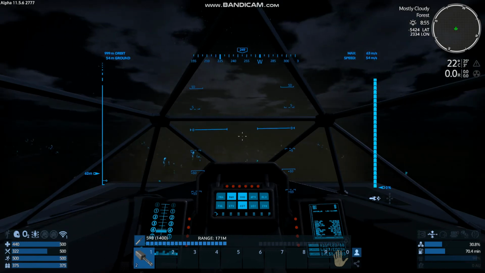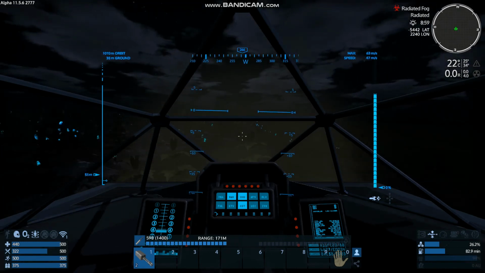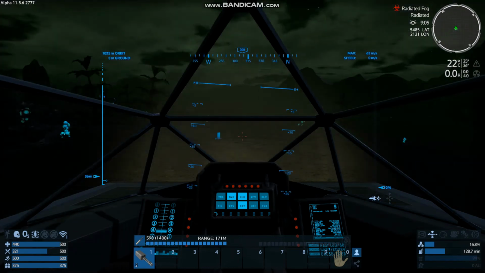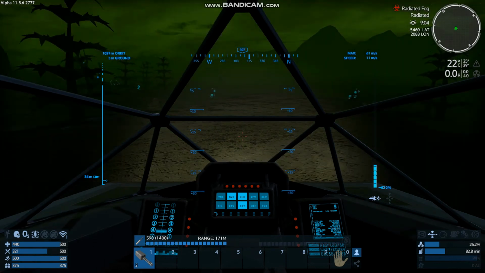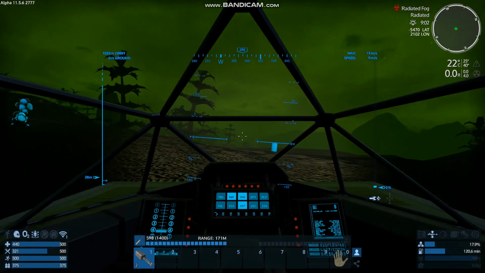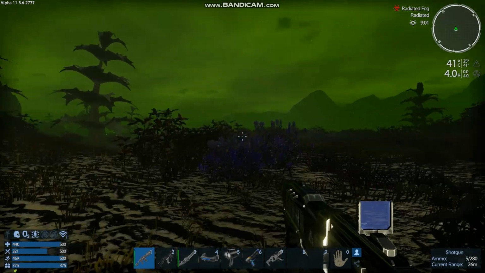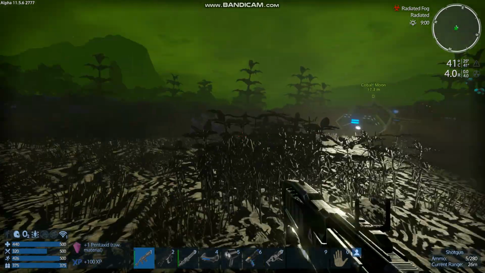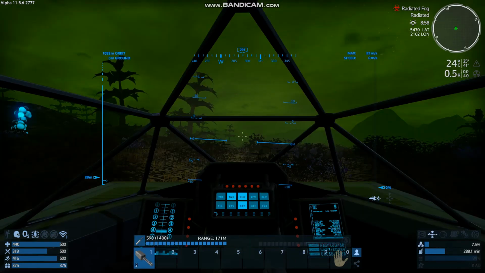but we are going into a radiated fog area right now, and what do you know, I see a couple crystals. Let's go take them. Oh, well, there's one at least. So we're gonna take this. I don't want to land on top of it. Land. So if you just hold C, it'll take you down to the ground. I'm gonna run over and gather this bad boy, and we're gonna get back in the ship because we don't want to die of radiation.